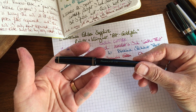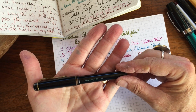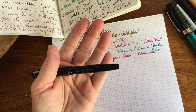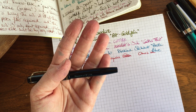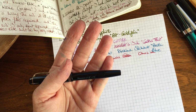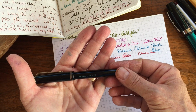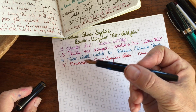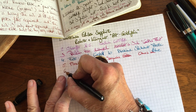So now I brought another one of my vintage Kaweco pens, coming most likely from my dad, I would assume. And I am not sure about the name for this one. It says something like AL, and I tried to find some information online, but I was not successful.